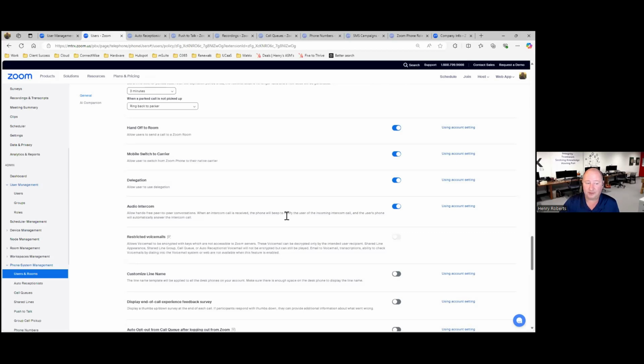Intercom calls. So this is like the old school intercom, right? Where I push a button and the far end goes on speakerphone. I see this not so much commonly used anymore, but maybe if you're a lobby phone and somebody's covering the front desk, right? You can see that somebody's at the door, they've come up. Instead of getting up, you could intercom them through the lobby phone at the front and they could talk and you could interact with visitors. Maybe it's UPS or somebody like that, right?